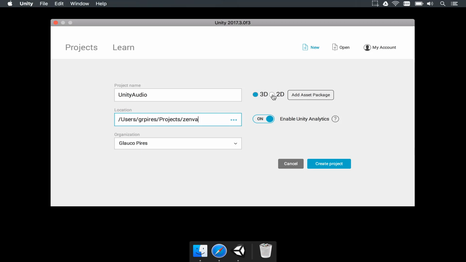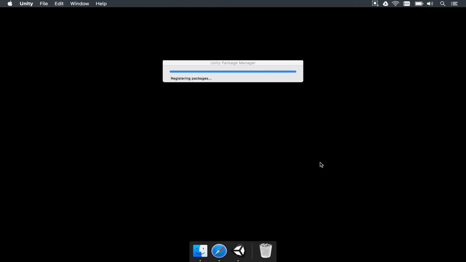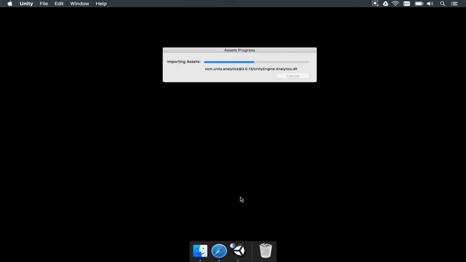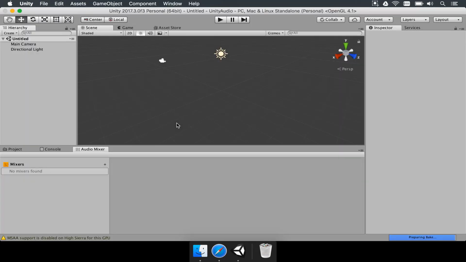Okay. We're going to enable the 3D mode here. You're not going to select 2D for this specific lesson, and we're going to leave Unity Analytics off. But if you want, you're free to enable this. After we do all of these two things, we're going to hit Create Project and sit back and wait just for a little bit while Unity creates the project. It includes project settings and necessary libraries and images. Just wait for a few seconds, 10 to 20 seconds, and you're going to see this.